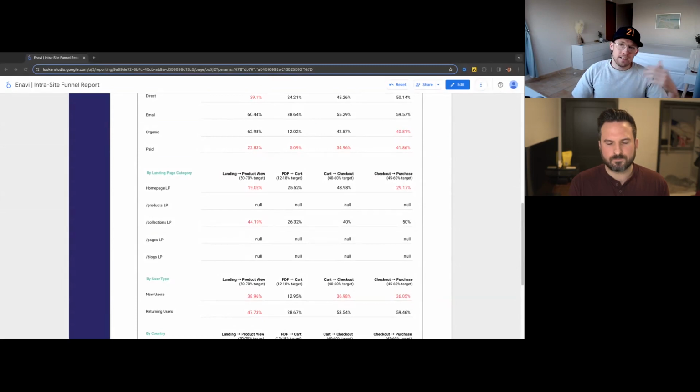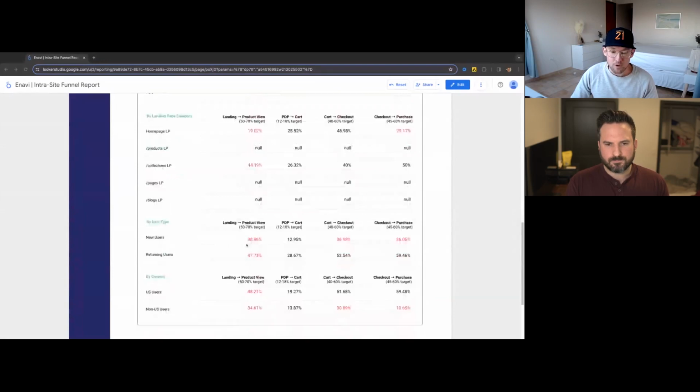And so that could be navigation. There's issues with the navigation that's confusing the users, or the users maybe are landing on the homepage, getting to a collection page, but not getting to a product page. So maybe there's issues with the collection pages, they're too cluttered. So you're gonna need to dive further into the why, but this will give you the where to look for your particular issues. That's ultimately the report you get here.